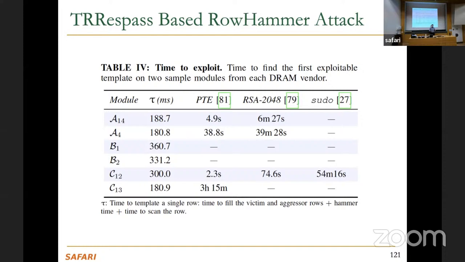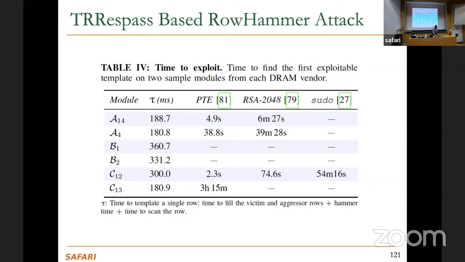But there are also attacks on encryption keys that allow you to discover a private key, right? Cryptographic algorithms that we use today require that your private key is not discoverable. But people have shown that by inducing bit flips the right way, you can actually recover the private keys and essentially break cryptography. But that's another type of attack that we didn't discuss, that I also didn't show, because these were actually well known even before RowHammer. There are papers from the 1990s that show that if you induce bit flips in the right places, your cryptographic algorithms are actually not secure. And RowHammer is a very convenient way of inducing bit flips at the right places, actually. But you can see that some attacks are very quick. Like in 2.3 seconds, I think you get the first exploitable template. Okay, but you can read the paper.